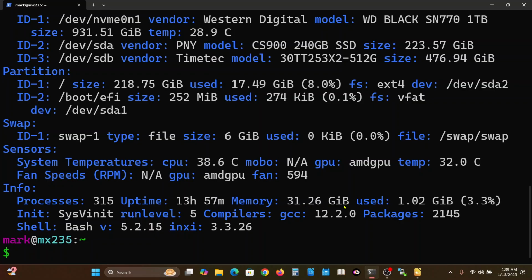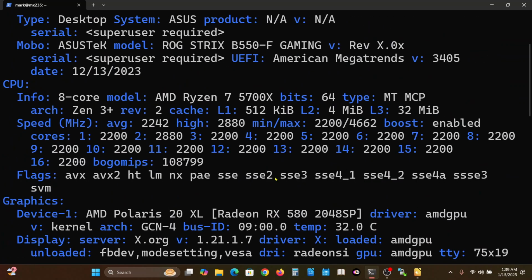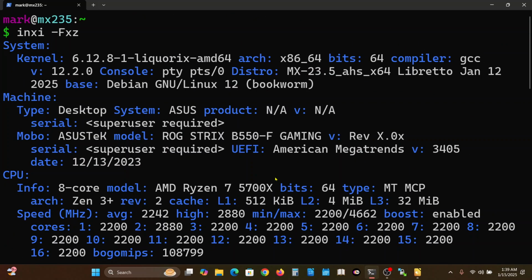Some of you folks that are Linux users know what the init means. Process 1 is not systemd, in other words. The shell on that machine is bash, Bourne Again Shell. And let's take a look at maybe some common information that most people can understand. So this is running MX 23.5 Advanced Hardware Support. It is brand new as of 2 days ago for your fans of MX, Xfce.